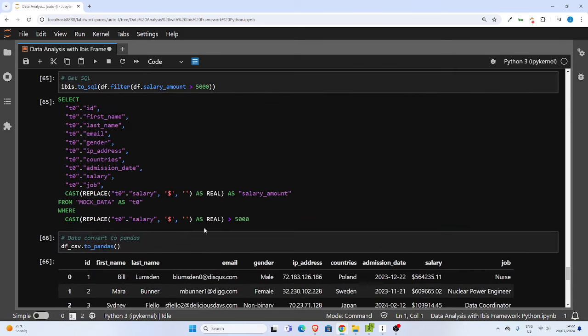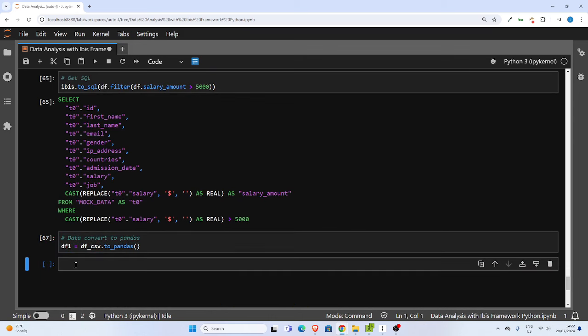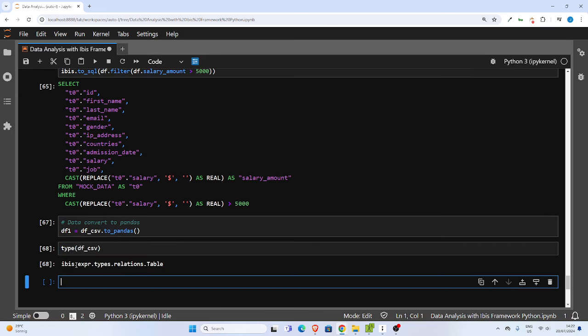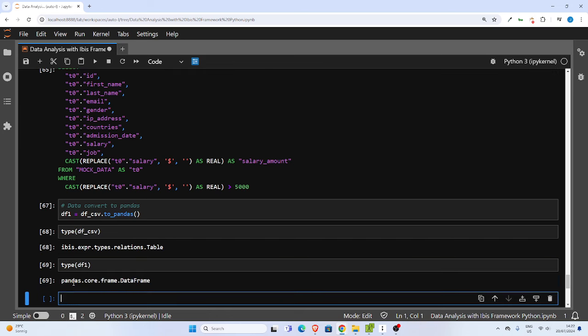I can now save it on, let's say, df1. And now this is in Pandas. If I check for the type of df_csv, this is an Ibis table, but if I go with type of df1, this is now Pandas, and I can actually do whatever I know in Pandas.